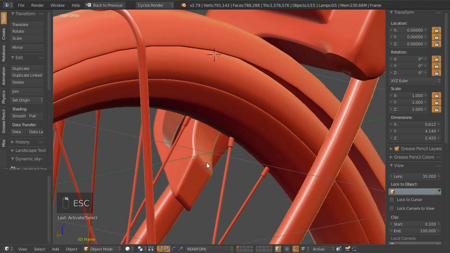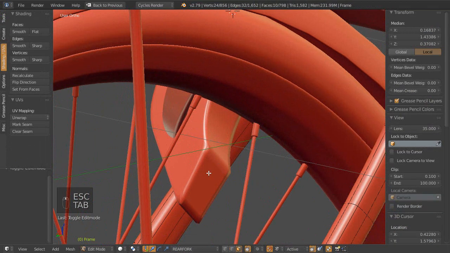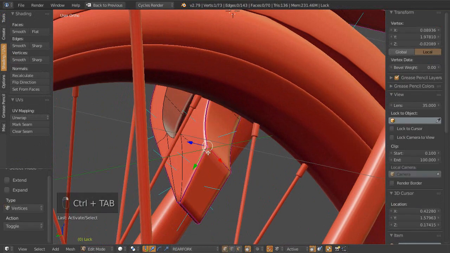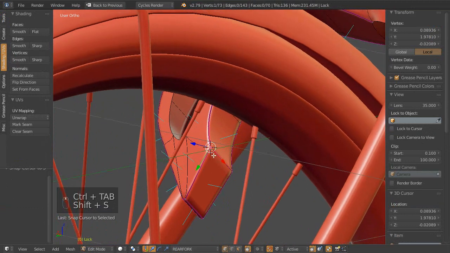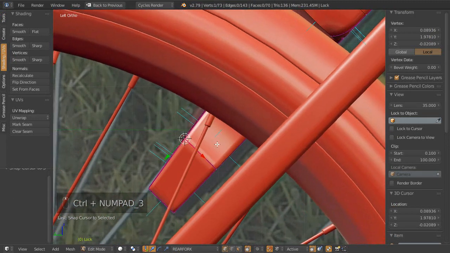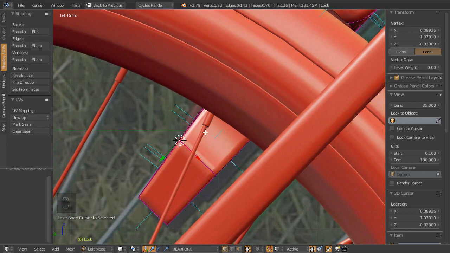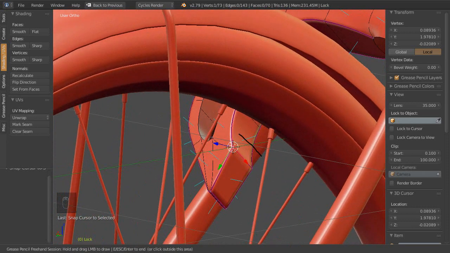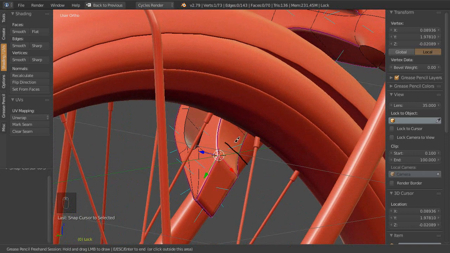Wrong one. Well, here I'm going to select that. I'm going to go to the vertices, select that one, snap. The reason I snap for that is because I'm going to use the grease pencil now to draw myself maybe a line right there. And the grease pencil is in 3D, so I'm going to give myself a visual reference. And then when I look at it like this, I know that I have to go at least that much.